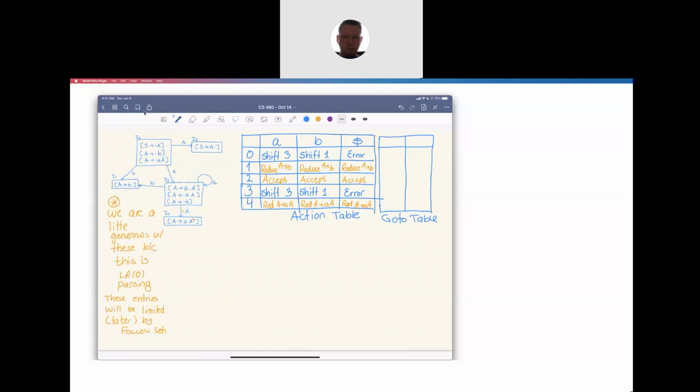So if I'm in state 0, 1, 2, 3, or 4, and well, I only have A's, so we only need a column for A. And it's only if I'm in state 0 and I've done an A, I can go to 2, and if I'm in state 3 and I've done an A, I can go to 4. So that's what we got.